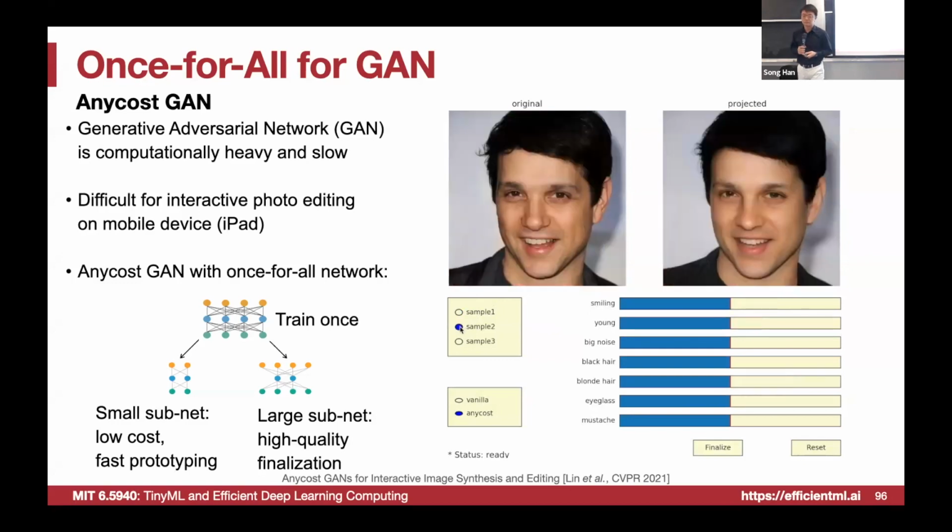So each subnet is fine-tuned, right? And then how does it affect the accuracy of the largest model? If you are determined to use just one particular subnetwork, you have to fine-tune that. But in this case, we want to run the larger model on different subnetworks.